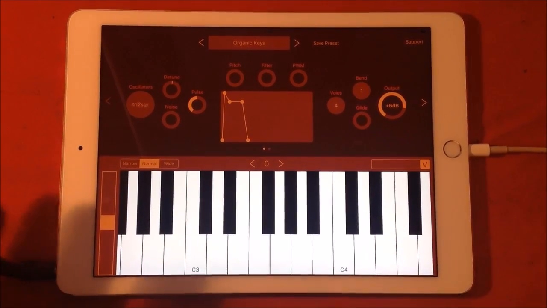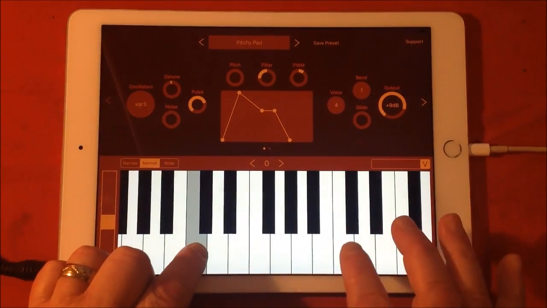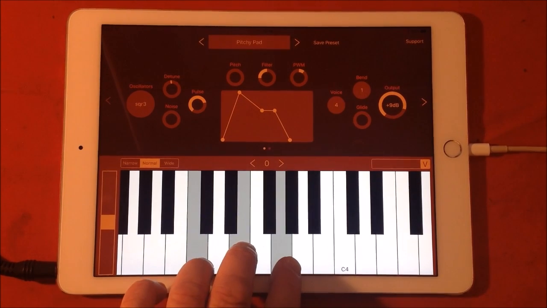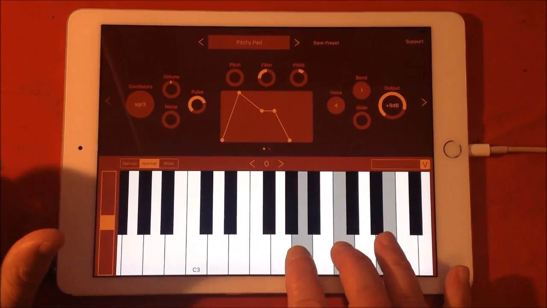So like I said, it's an audio unit. Let's have a listen to a couple of the cool presets because they're really nice. It's a lovely sound and synth, yeah?